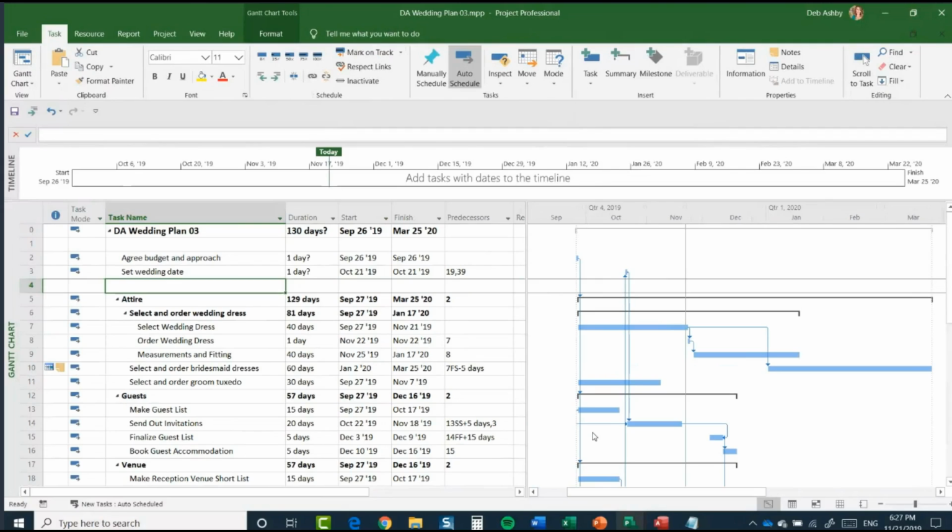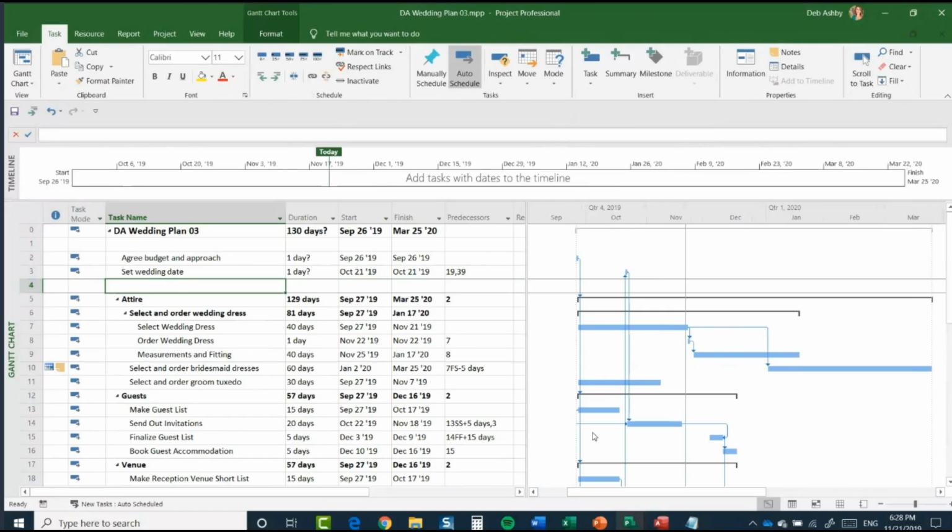And milestones can be used for a number of different reasons, one of them being that if you need to provide management or maybe key stakeholders with a snapshot of the project, you might want to pull off a milestone report which will show them high-level progress, how you're moving through the project. Milestones might also be associated with payment schedules. So, for example, we might have a milestone of when we need to pay the photographer or the venue. So we're going to add some milestones into this project.